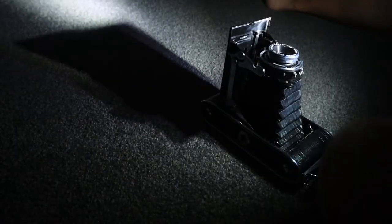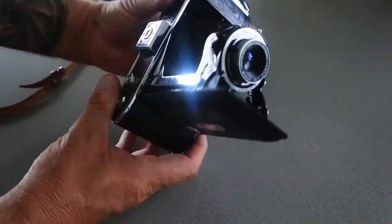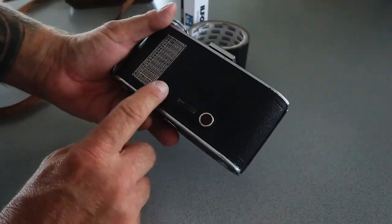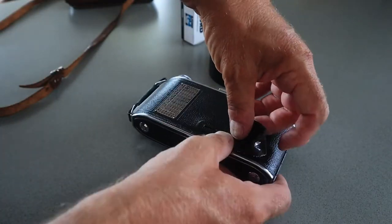I'm thinking, because on the colour photographs the light leak is on the top right hand side and it's red, I'm just wondering if it's the back door, the film counter back door, which is red. That's on the bottom right hand side, so maybe it's lights, I don't know. I'm guessing, it's just total guesswork. But it seems to make sense in my sort of warped state of mind.